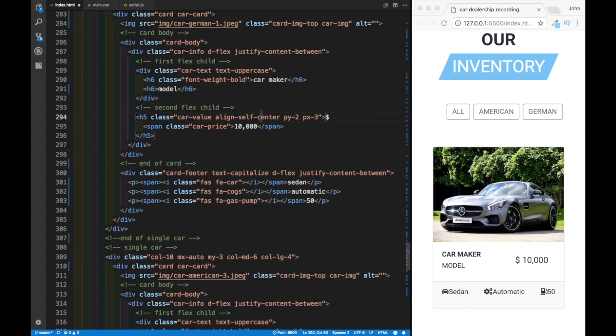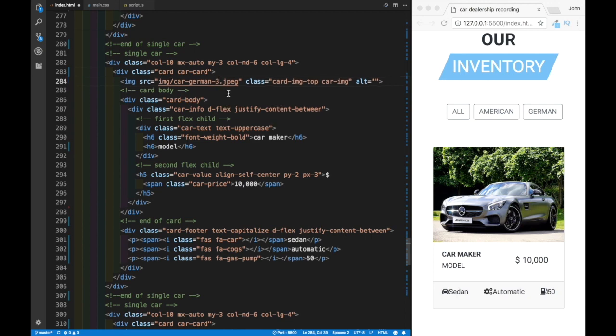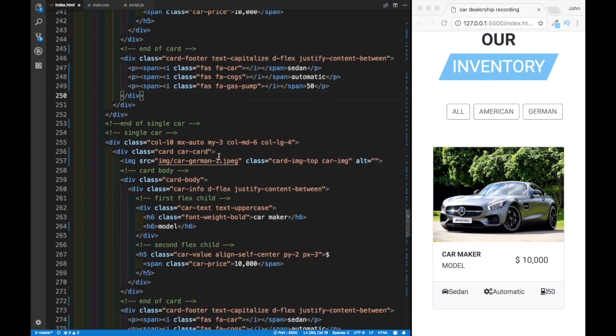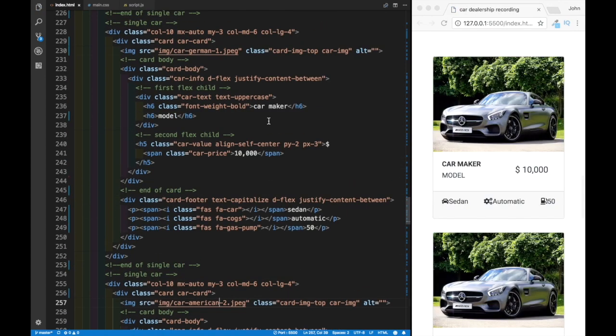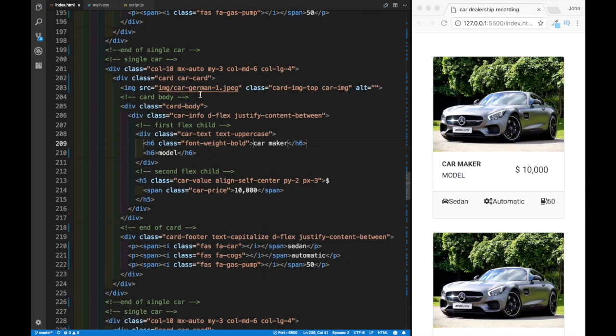Then for the previous value, we're going to have a German, and we're going to set it equal to German 3. Then one before is going to be not German, but American 2. So let's just delete this, American, and this is going to be equal to 2. And over here, this one we would set as German 2. And then the one right after the first one is actually going to be American 1.